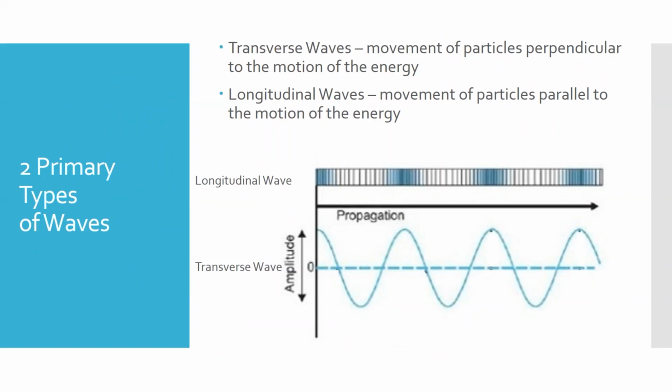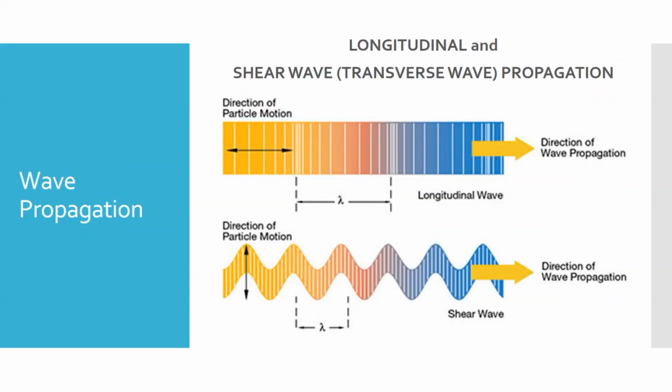So those are two types of waves and kind of an illustration of it. Here's another kind of picture of them. And you can see this shows what different wavelengths look like on our wave. So if we have a longitudinal wave, the wavelength is from a compression point to a compression point, or from the point of greatest rarefaction to the point of greatest rarefaction.